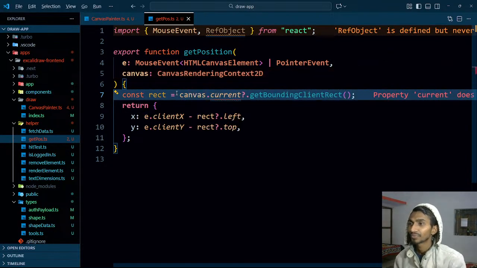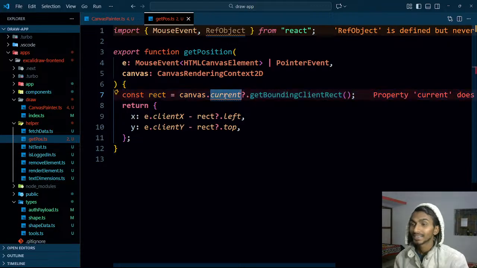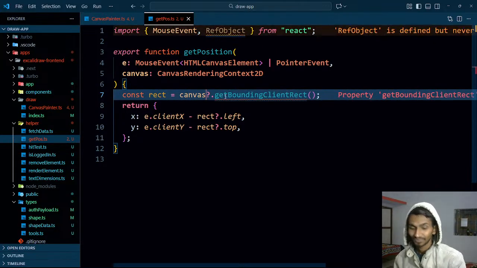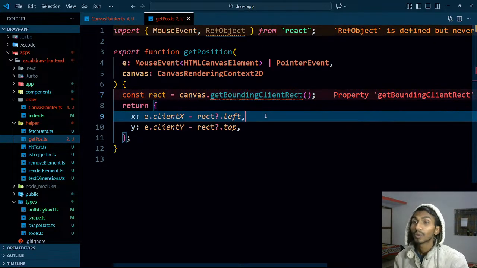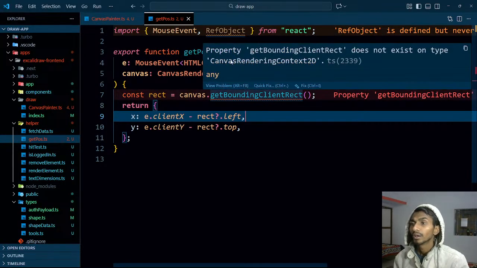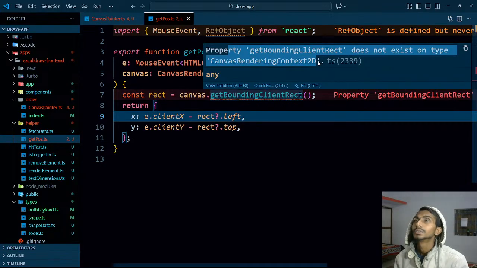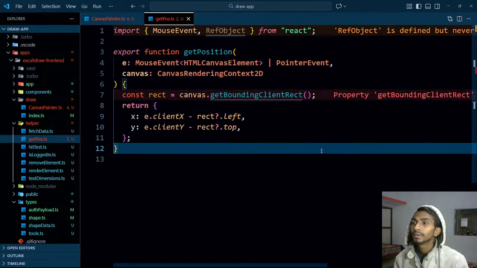This is even better. Canvas.current, nothing like that exists. What is the problem? Get bounding rect does not exist on this type. Oh really?